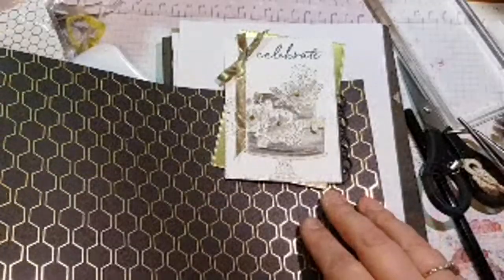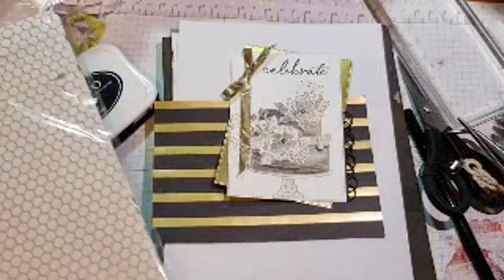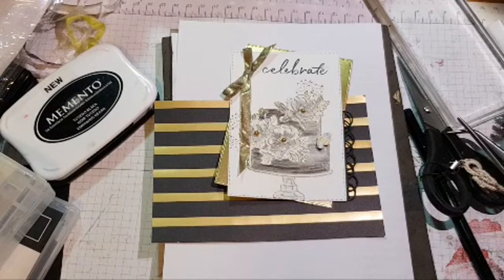So, or we can either have a little bit of this. It's getting very busy now. Right, so do we need to tone it back a bit? Love the hexagon paper. Let's just have a quick look, see what else we've got in here. We've got a white stripy. I need something bold and black, possibly.